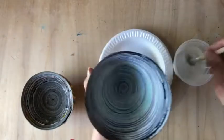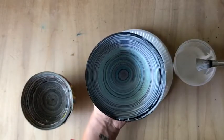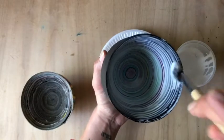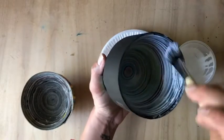Now for the edge, what you wanna do, see how I have those little holes in there? I wanna fill those in, so I wanna stipple, which means use a little pointing.